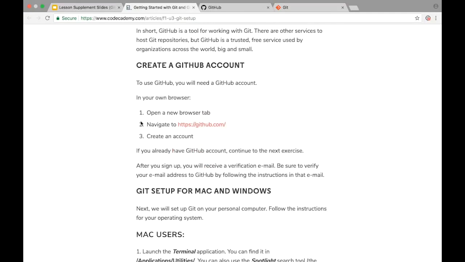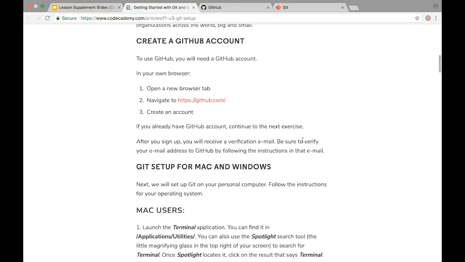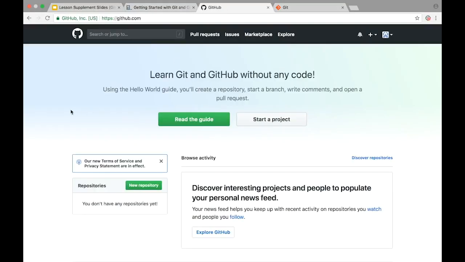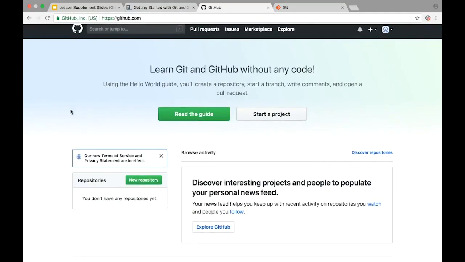The first thing you'll want to do is create a GitHub account, and you can do that by following this link right here and clicking the sign up button. You will be signing up with an email, and make sure you verify your email before moving on to the next section of this article. I've already created a GitHub account for this video, and once you've successfully set up yours, your homepage should look something like this. Feel free to pause this video if you need extra time.